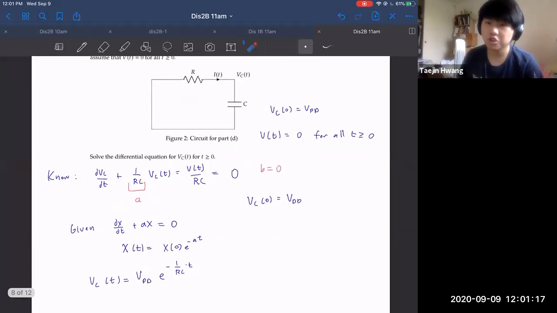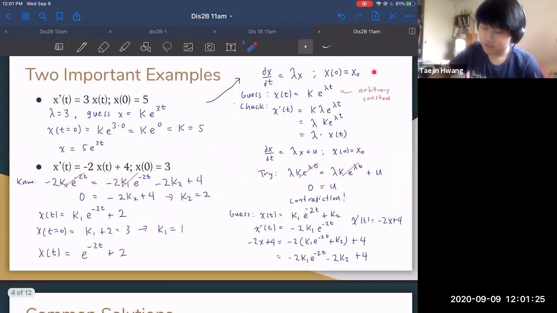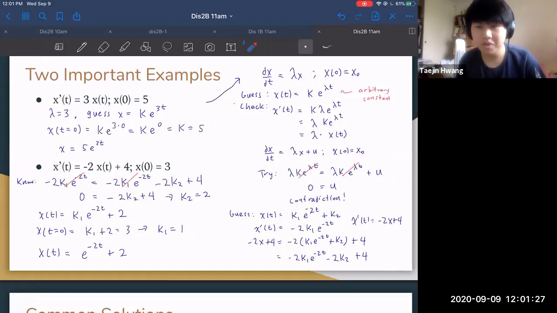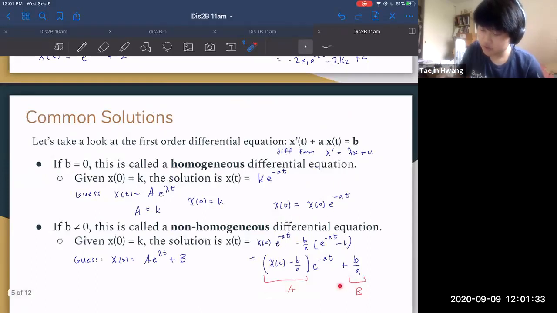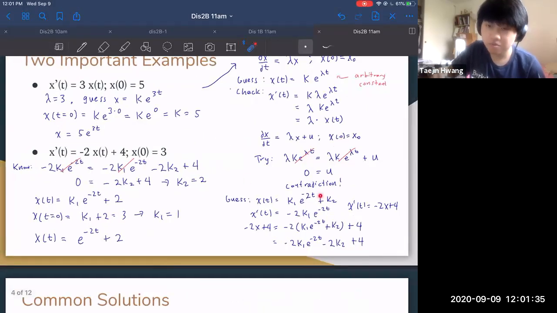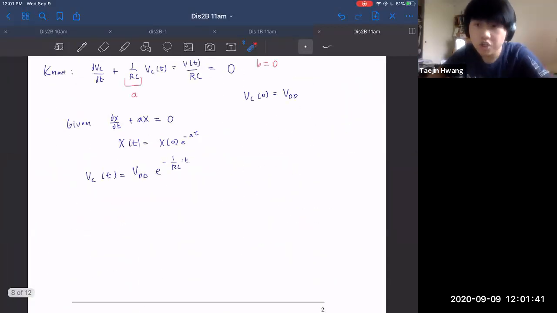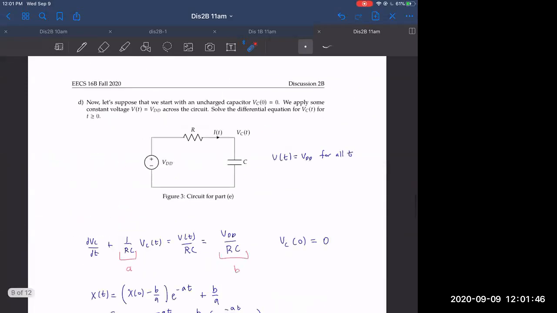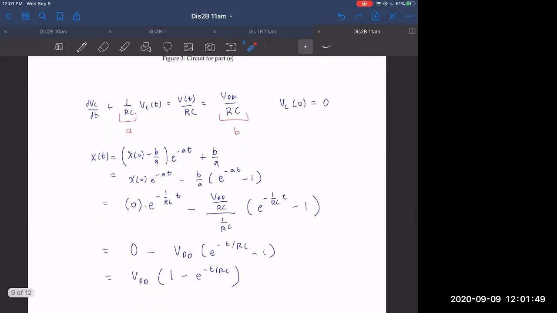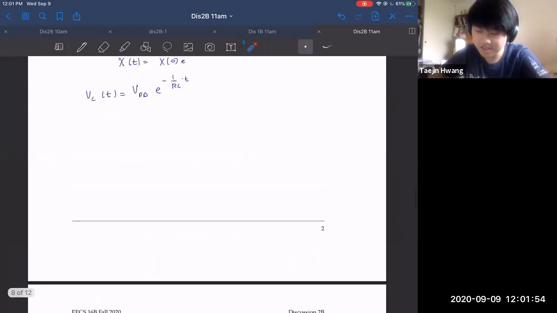I think the solutions will do this in an alternate way where you basically rederive everything that you did up here. So if you do look at the discussion worksheet once more, it might be good to just rederive all these formulas that I gave you here using the same method of guess and check that we did up here. Okay, any questions that we had aside from this? In circuit terms, C is how the voltage drops over time, and D is how it charges over time. Yep, that is exactly the case.